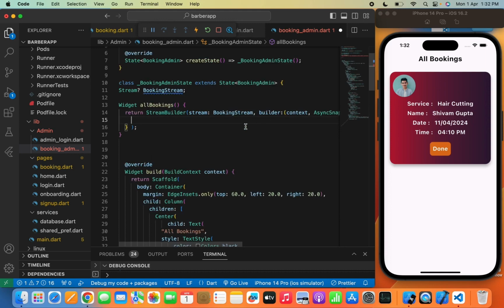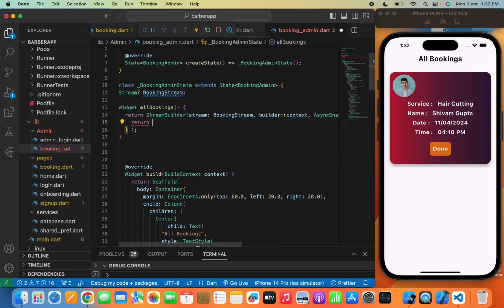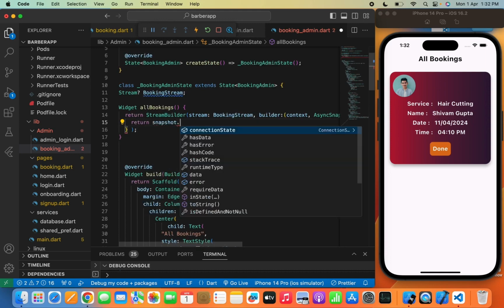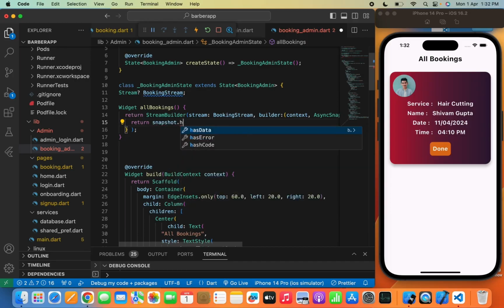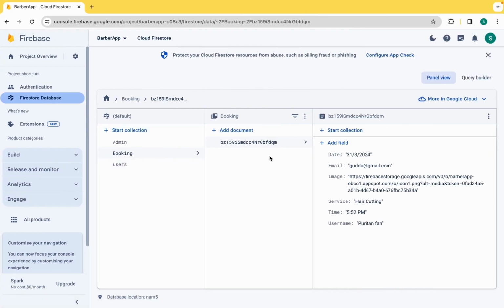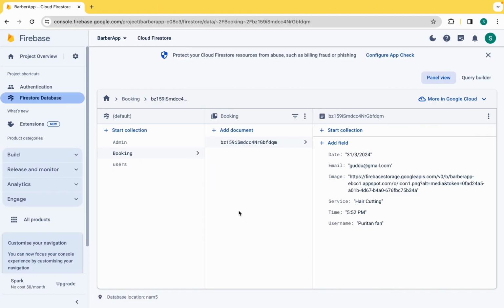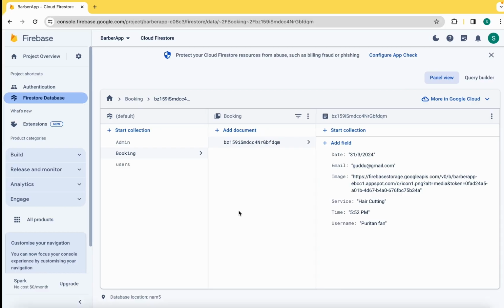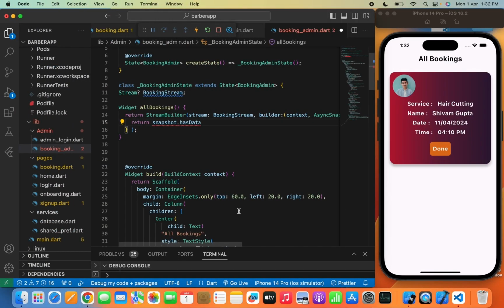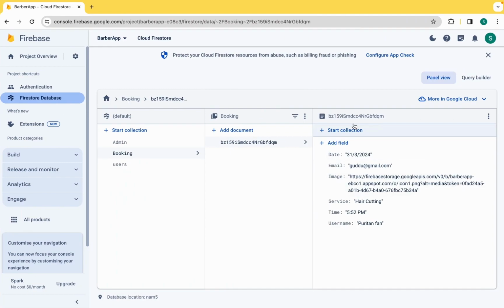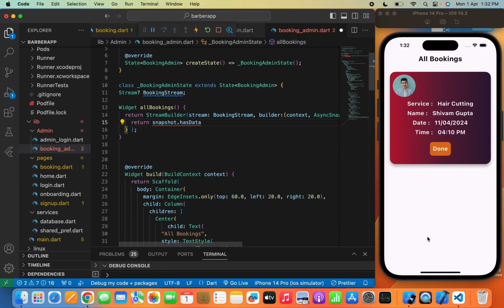Now here I will write return snapshot dot has data, and we'll check if the collection we are calling, like booking, has data or not. If there is no data, then we'll just show a container, and if there is data, then we'll show a list view builder, which will show me all the documents in the form of a list view.